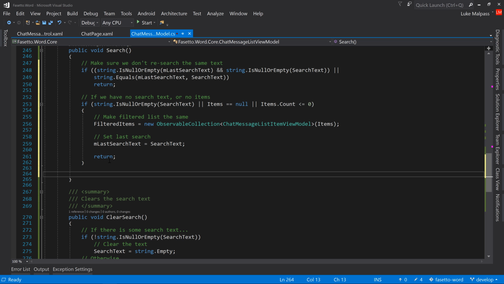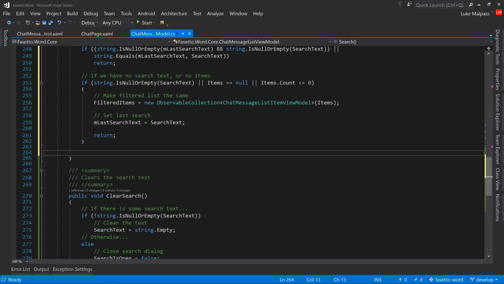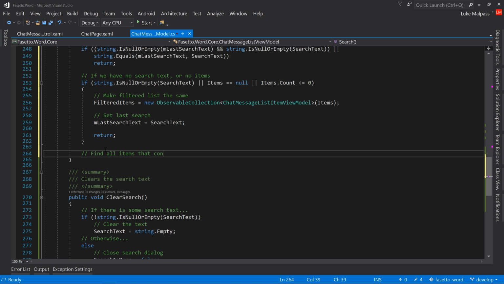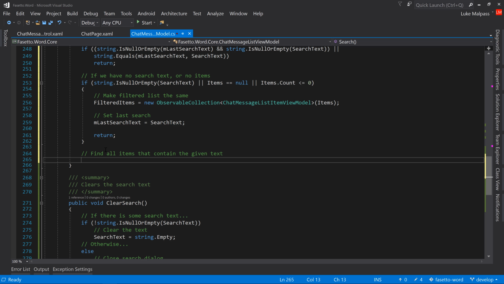And then just return, because we don't want to do anything otherwise. We can do return, or we can just do else for how small the statement is. But we'll just do return, we don't like to nest ifs. So if we get here, then it means there is a new search that we haven't yet searched. The text is different. So in that case, we will find all items that contain the given text.